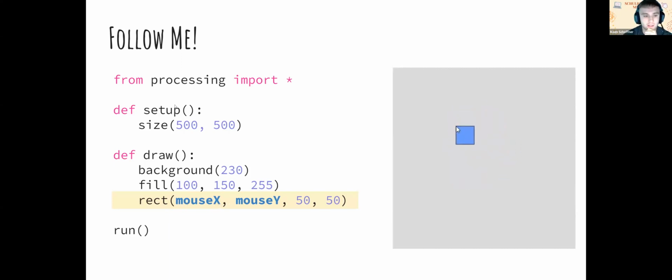The difference between setup and draw is that setup runs once, while draw runs an infinite number of times until you stop the program. If you were to put this in setup, it would check once and then it wouldn't change. It wouldn't follow your mouse. You need to define it in draw.